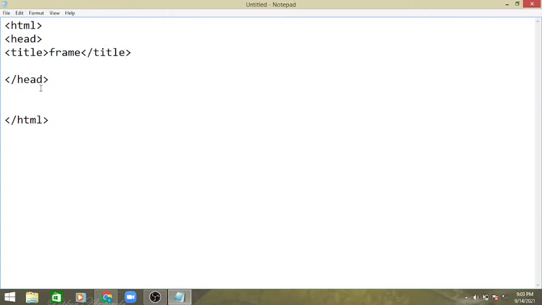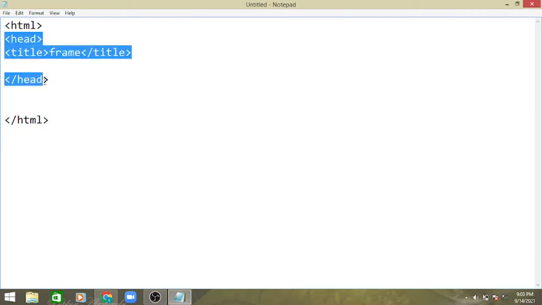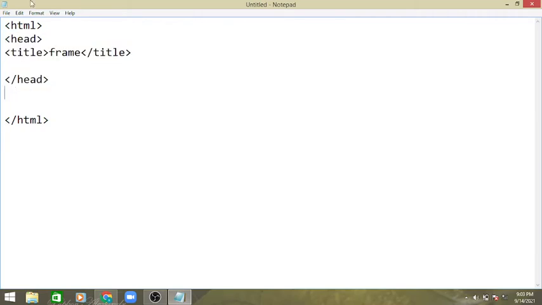Now when I am using frameset tag, I do not have to write into body tag. We know the structure of HTML: HTML start close, head start close, and then there will be body start close, but we will not write body because frameset doesn't require body tag.